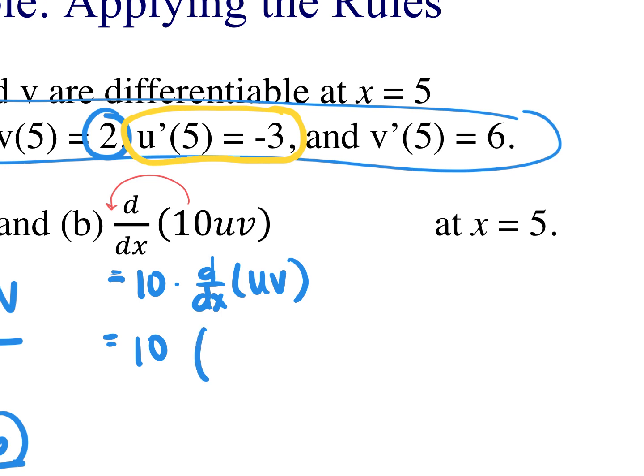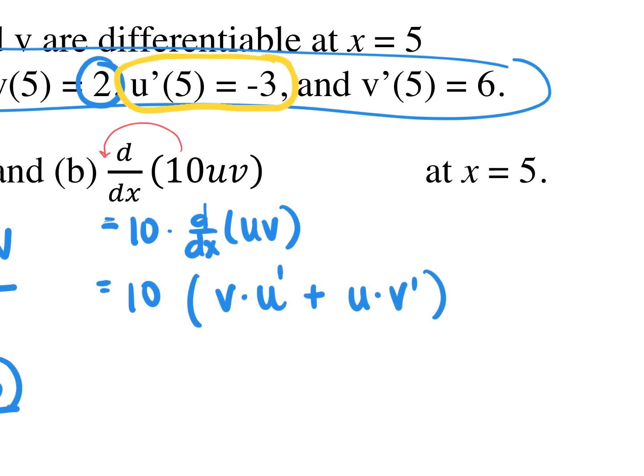So my product rule says start with v and then multiply that by u prime and then add u and multiply that by v prime and save the 10 for the very end and multiplying your answer by what you would get. Because again, if you leave 10 on the inside and you do it all first, then your derivative is going to be 0 every single time because you're taking the derivative of 10, which is 0.